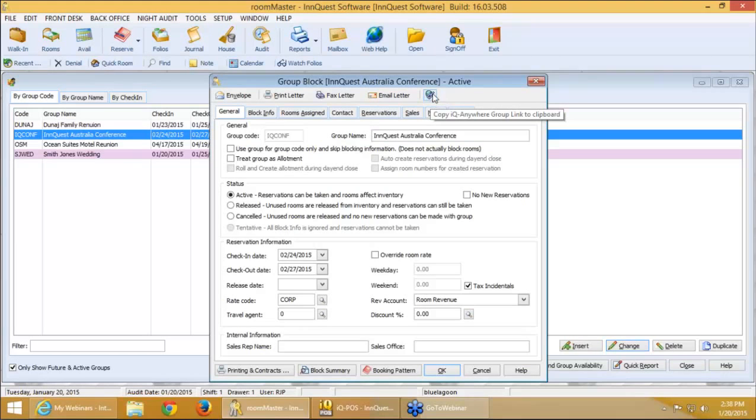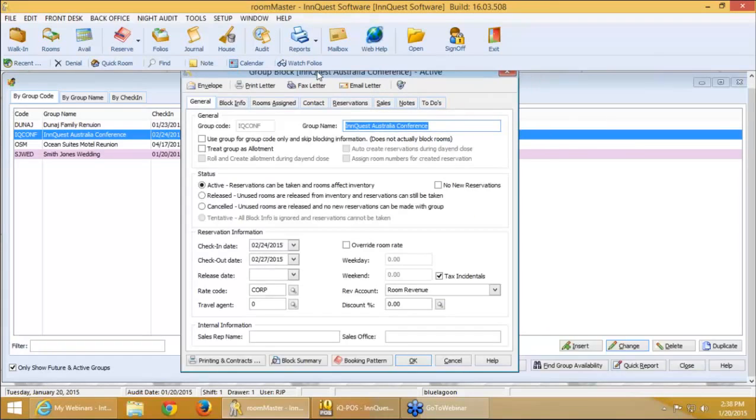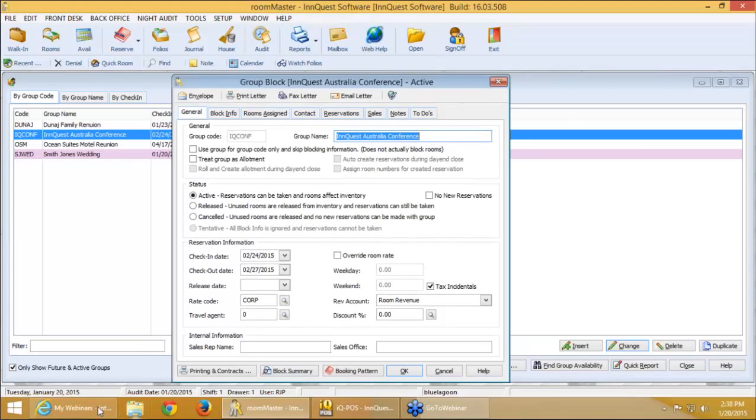There's a link here now in 16.03 if you have IQ Anywhere, and it says copy IQ Anywhere group link to clipboard. If you click on that, you can email that link to the group manager who's actually managing this conference. So we'll jump over to here.